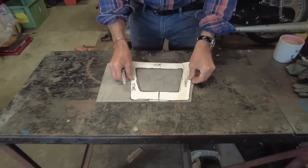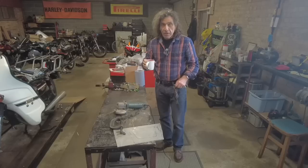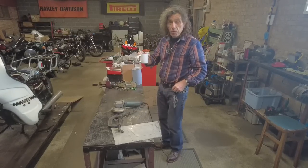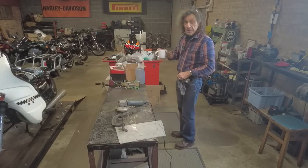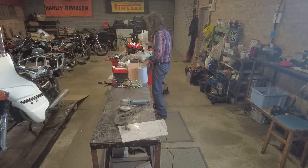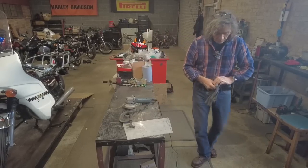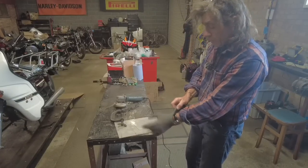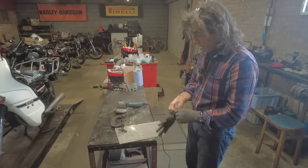So, right, next is the cutting. Now, the first thing is, and this is very important, put your tee over there, because otherwise it's going to get full of aluminium dust and you don't want that. I've done it many a time. So I'll put that over there. I've got some sort of gloves just to keep the worst of the muck off me. Also, I'm wearing an old watch, so I don't care if anything hits it.